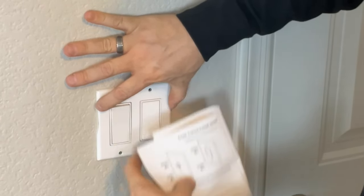You can customize your smart switch by renaming it and creating automated routines using the Alexa app. You can also create a routine directly inside of the app that they have, which we already showed you guys.